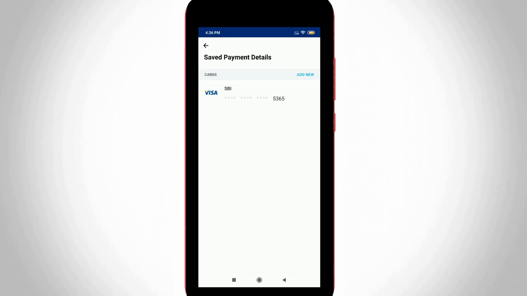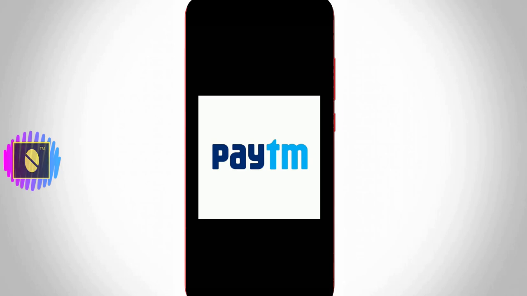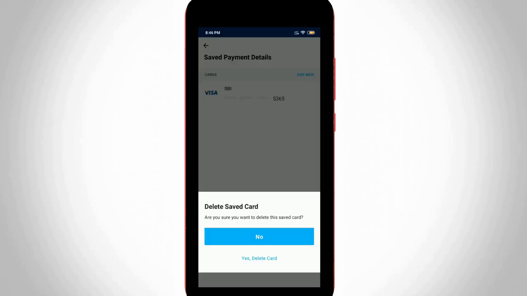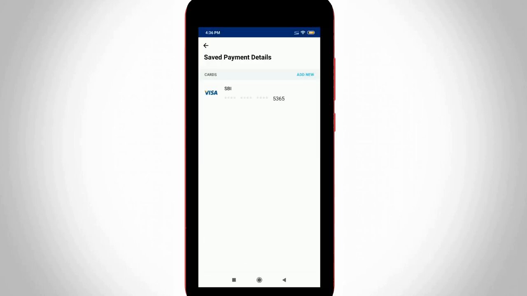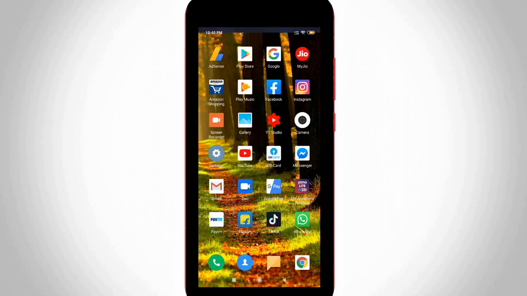So today I'm going to show you how to remove payment methods like credit card and debit card details from your Paytm application. So nowadays lots of people are using this Paytm service for purchasing and other online services. So at that time most of the users are adding their credit card and debit card details to this Paytm application because they think if you add these details, future purchases are very simple. But it is okay. Otherwise, if you feel my card details are not safe, just follow me friends. Now I will guide you to remove your credit card and debit card details from this Paytm. So how to do it?